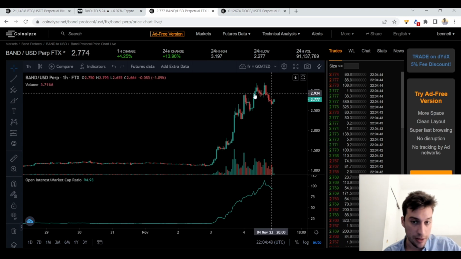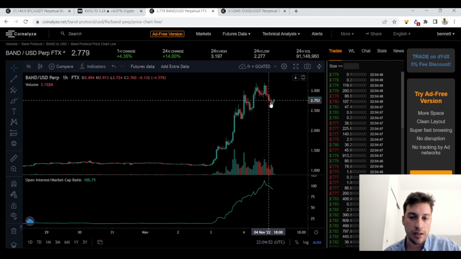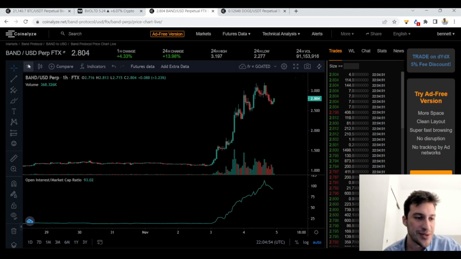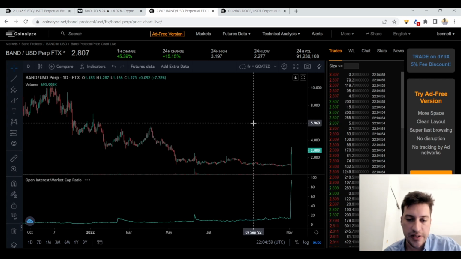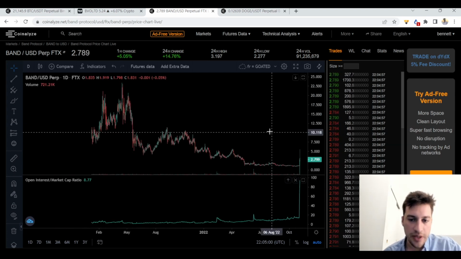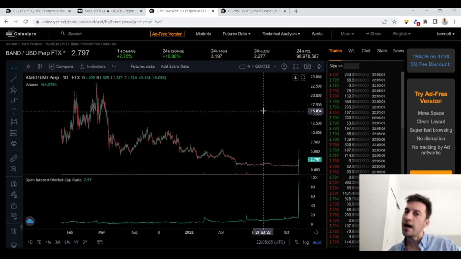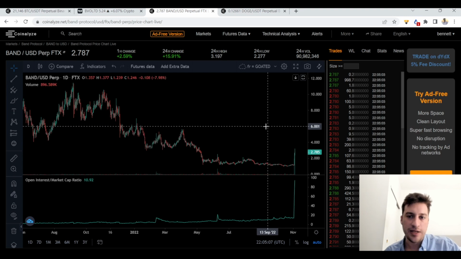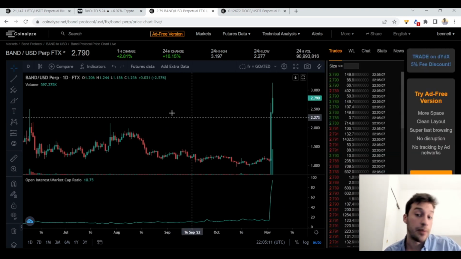Volatility doesn't mean up or down, as options traders will tell you. It can mean up, it can mean down, it can mean up then down. No one knows. But just to show you how crazy this volatility is, I don't know why so many futures traders are now on Band, but if there's any way to buy volatility on Band, I would be buying it in droves. Even if it was a contract that was quite expensive, I would still want to buy it.